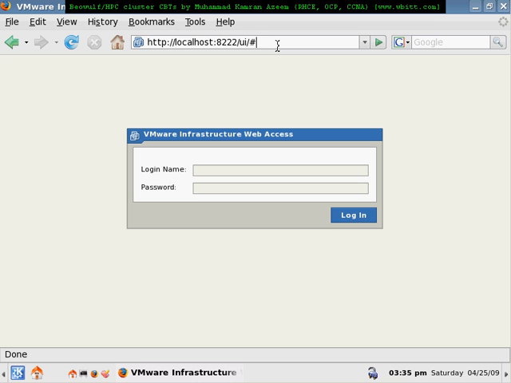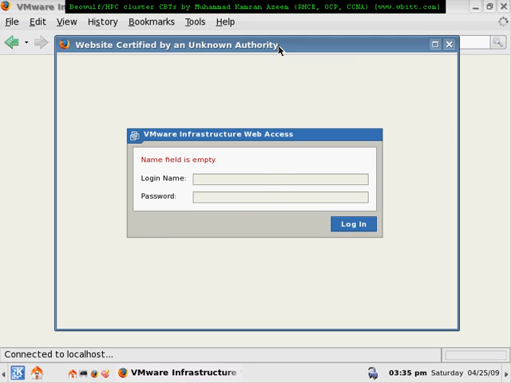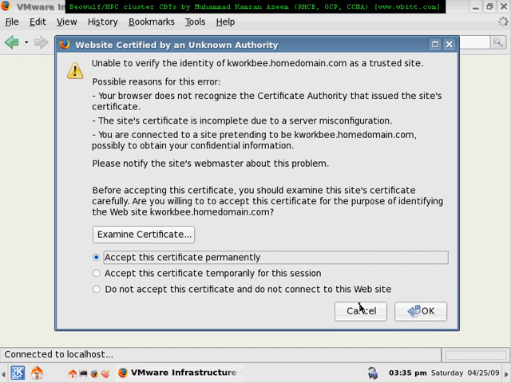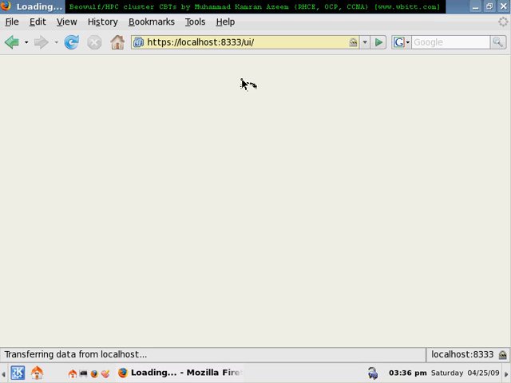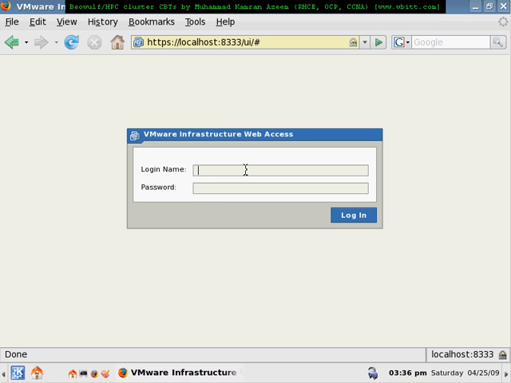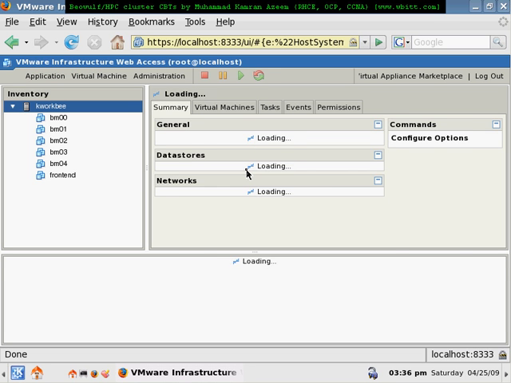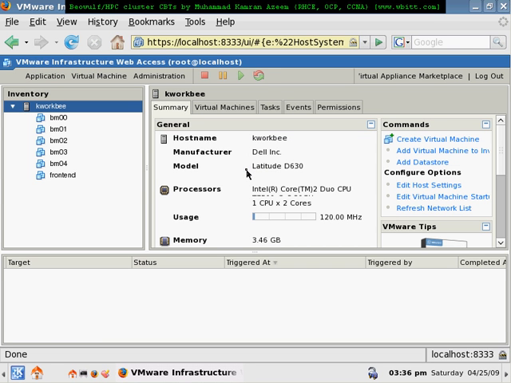You can also use HTTPS localhost 833. So accept this certificate permanently. Okay, fine. You will get the same interface: root, password Red Hat. Okay, so this is how VMware Server's new interface looks like.